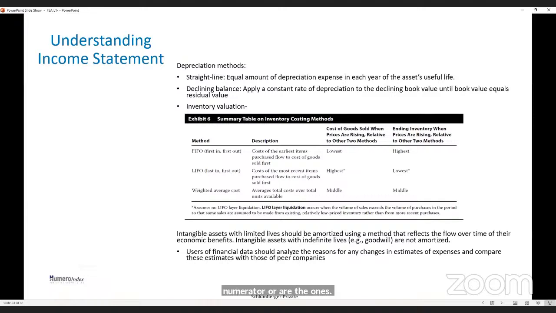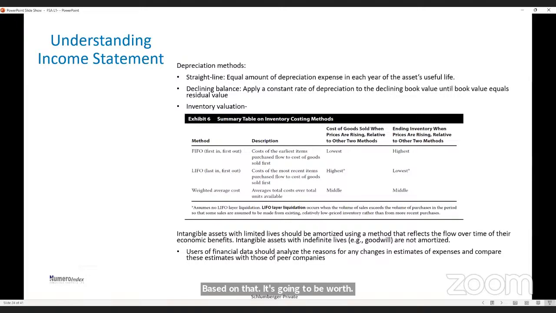Now, if somebody asks you which one will give you a higher cash flow in the early years, straight line or declining? Double declining, actually, yes. So that means that your operating cash flow will be higher. These are the ways you should be able to distill the questions. So if your operating cash flow or your total cash flow is higher, all the ratios that you're going to calculate based on that are going to be what? Favorable.